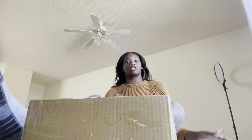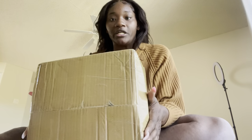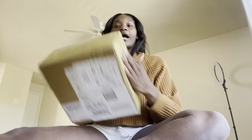So I'm just gonna pop that up right there. Can you see me? Can you see me? Yeah, you can see me, sis. Okay. So y'all, like I said, these are my wigs. I'm super excited. I had already got my bundles. Y'all don't mind me because I am ashy, baby. I see it. I promise you I see it. Matter of fact, let me put it like this so y'all ain't gonna be focused on me. Okay.